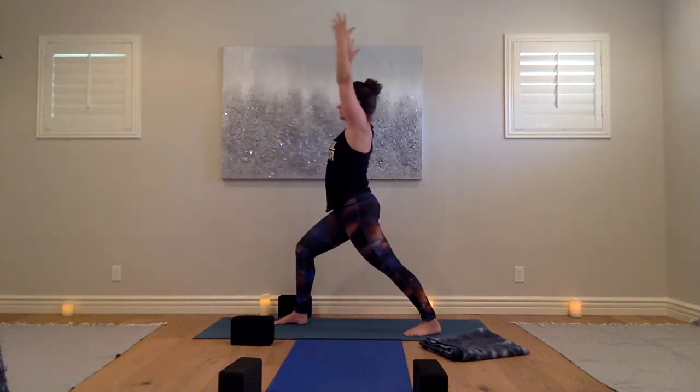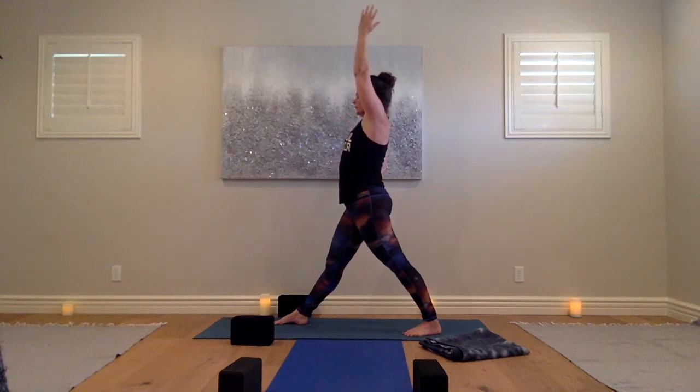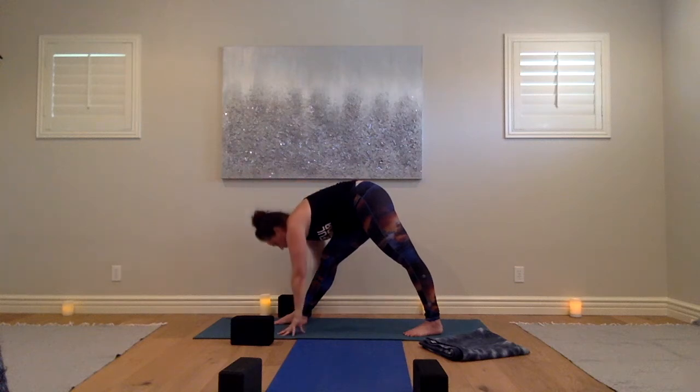Inhale. Exhale, straighten the front leg. Bring your thumb to that hip crease and fold forward. Flat back. Reach the fingertips. Lengthen the back of your neck. And bring your hands to the blocks or to the floor. Pyramid pose. Lengthen. Stretch out that front leg.